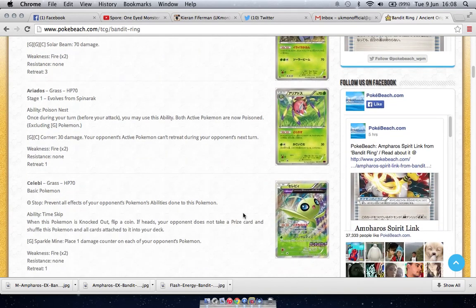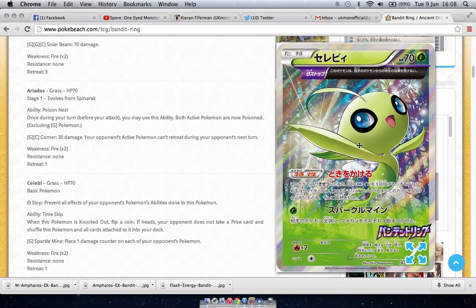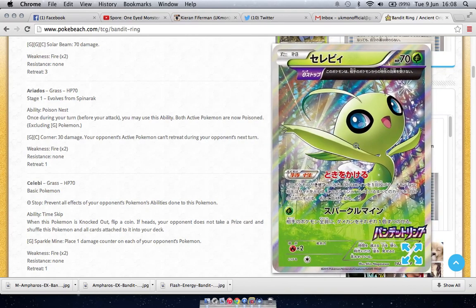Next, we have Celebi. So we haven't seen a Celebi since Dragons Exalted, if I'm correct. If not, then feel free to leave a comment down below. So this Celebi has the ancient trait Theta Stop. Prevent all effects of your opponent's Pokemon's abilities done to this Pokemon. So anything that targets it, for example, it can't be affected by Pyroar's Flare Command, it can't be affected by Ludicolo's Captivating Rhythm, can't be affected by anything like that. So effectively, it's a bit like Omega Barrier, but just for the abilities of your opponent's Pokemon.